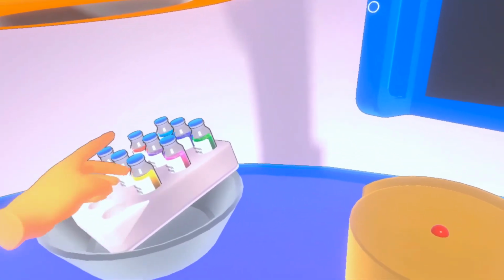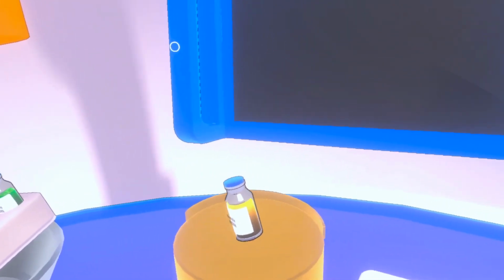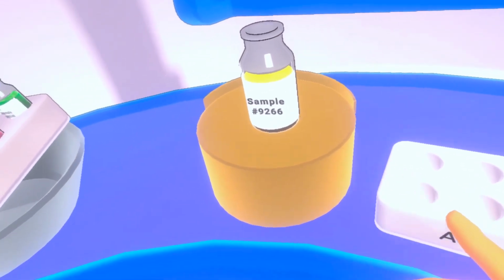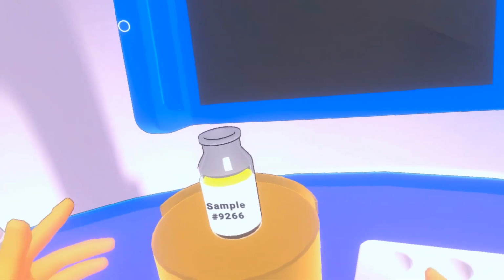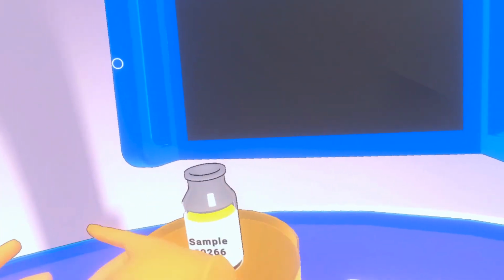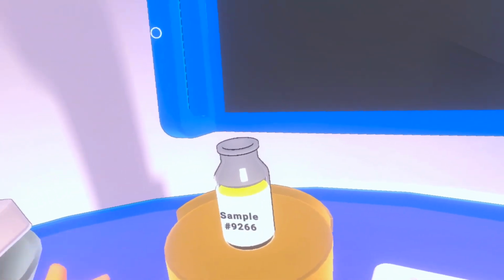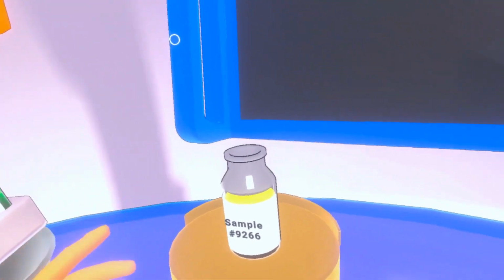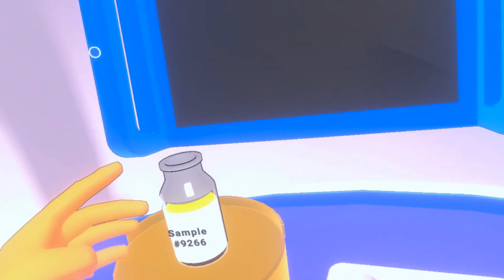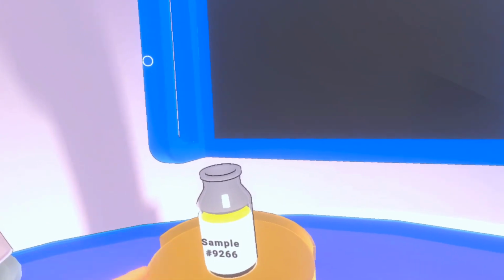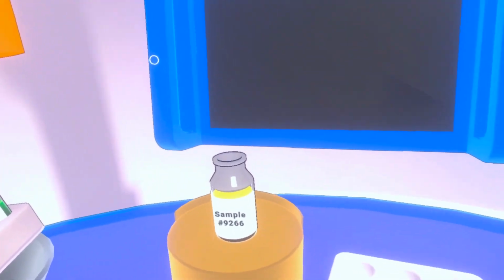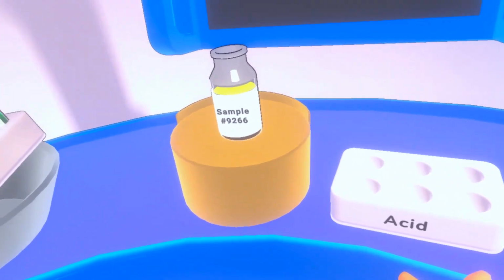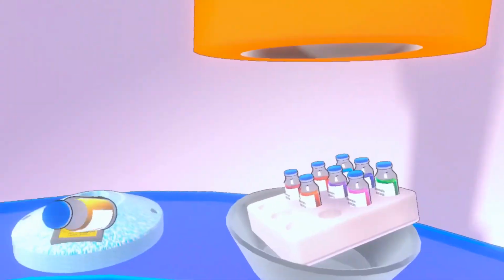We've got these samples that are here, and the idea is that you'll pick up one of the samples and put it on the work area in front. First of all, it means that you can't knock it over or lose it or anything, because with these bottles being quite small, that's very easy to do. They also get a lot bigger, so they present a much better target for doing actions with. The other thing is that you can actually throw these away.